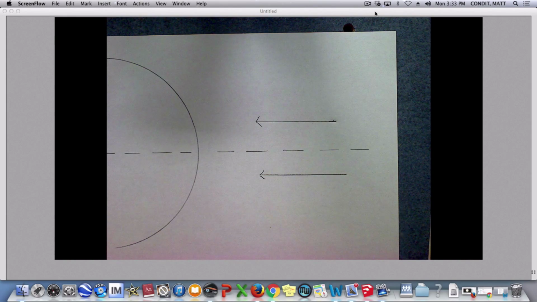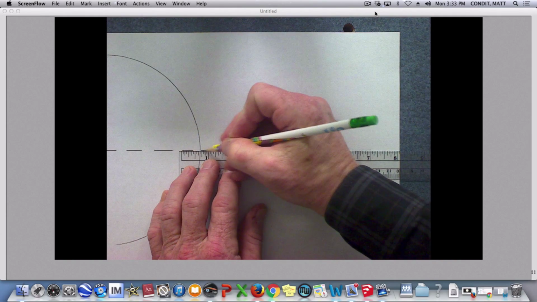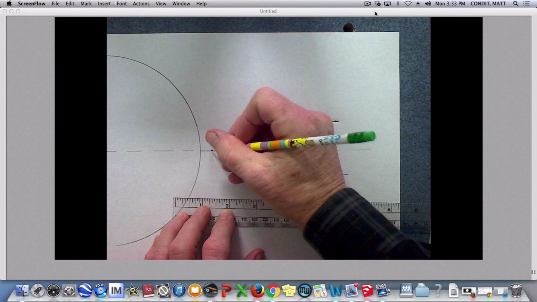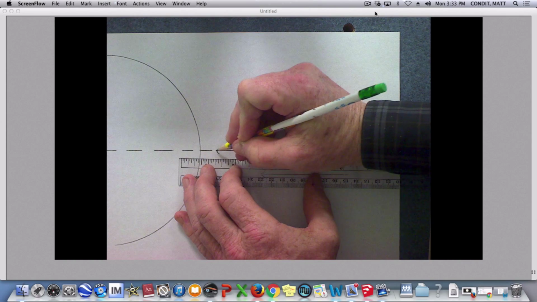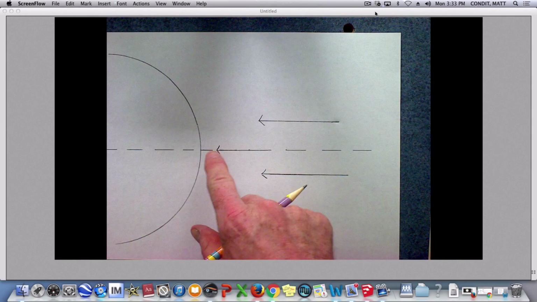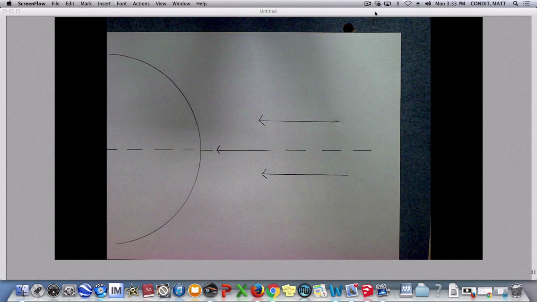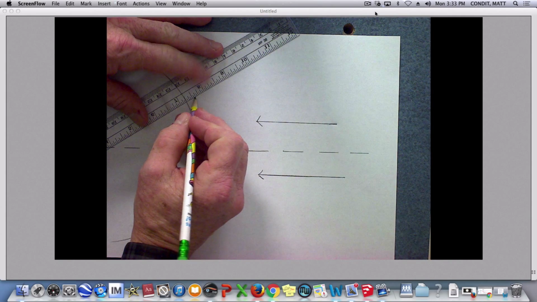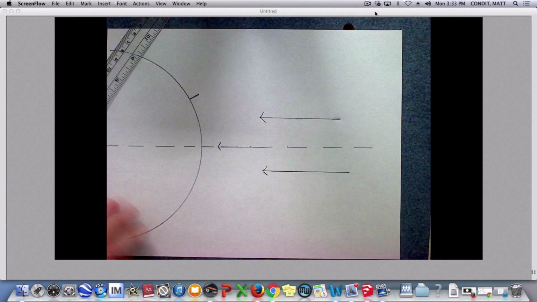It changes. Let's put a gnomon right here where the orbital plane is going through the Earth. That gnomon right there is going to get hit by a straight line of light that's coming in like this. And that is going to be a 90-degree altitude. It's going to hit the gnomon straight on, just like all of these do. However, if we move the gnomon to a different part of the Earth, now that changes. So I'm going to go ahead and draw a gnomon right here. And the gnomon's sticking up. If you were on this part of the Earth, that would look straight up.